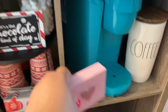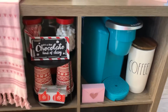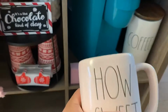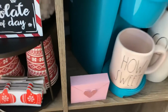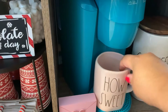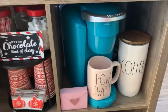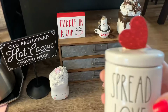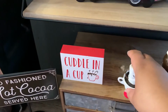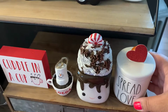I find the perfect place for my little envelope next to my Keurig coffee pot, and I'm just going to add a mug. I usually have my Mama Bear mug, but for Valentine's Day, I'm going to add this little pink house sweet mug. I decide I'm going to add this little mini canister on top of my tea box, so I have to move everything over to make room for it.